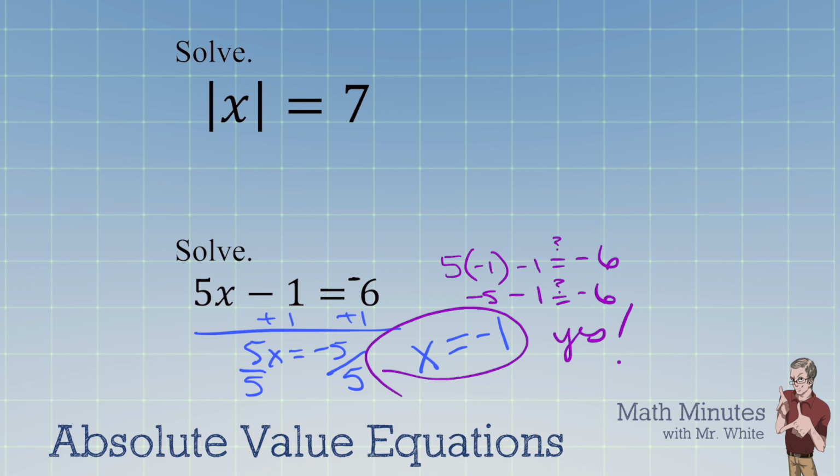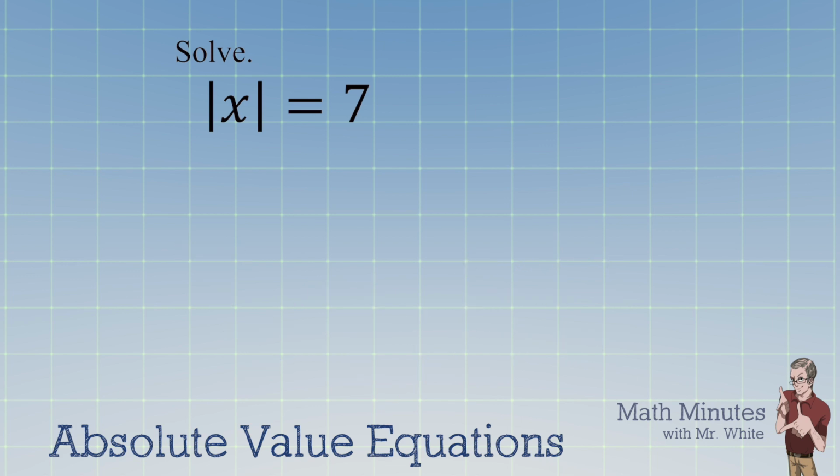Now, going back to the absolute value equation, we're going to try to find the solution. We're going to try to find the x values that would go on the inside here that would actually make this equation true. So the absolute value of what is 7? Well, certainly one of the answers is 7, right? Since the absolute value of 7 is definitely 7. That's clear, right? We all know that. We just make the answer positive. It still stays positive.